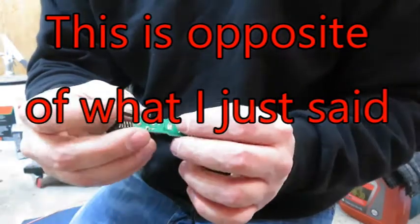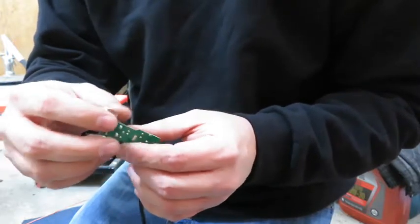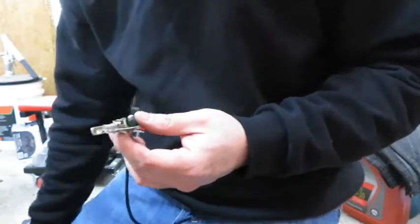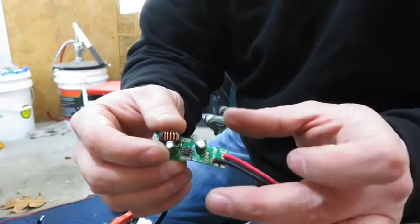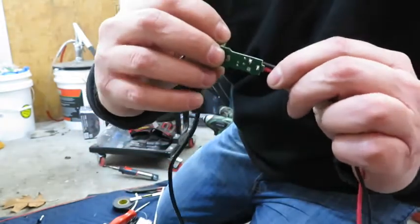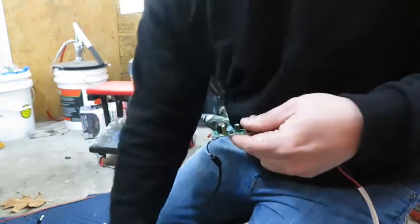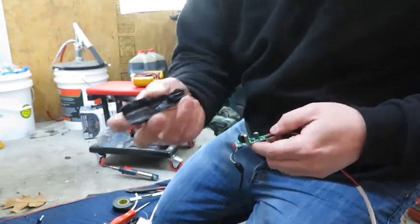So I will desolder these, put some wire in there, and then we'll probably put this case back on just to keep it protected. Anyway, I'm gonna go ahead and do that real quick. Alright, well that took longer than I expected, but I also told you guys wrong. The two outer clips were actually the negative, and then the positive is right here in the middle. So I just desoldered those, the spring and then the clips, and then resoldered on a ground and a positive. So now I'm just gonna reattach this whatever this was.